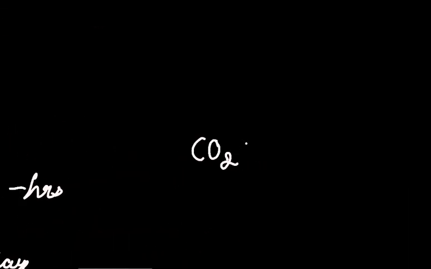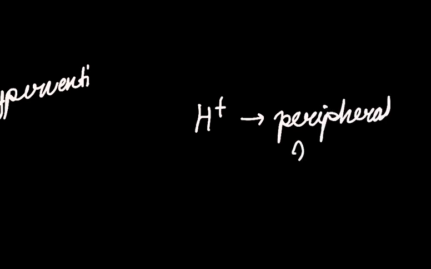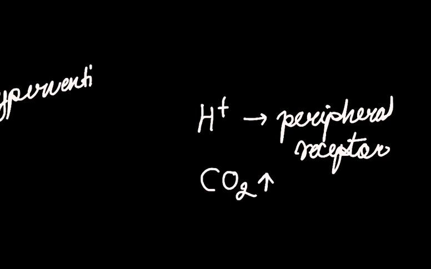In respiratory buffers, we know that carbon dioxide is removed out. As the carbon dioxide is removed out by hyperventilation, our body actually balances out. We know that H plus is detected mostly by the peripheral receptors. When the peripheral receptors detect the H plus, even central receptors also can, if the H plus concentration is in a huge amount, there will be hyperventilation, and in that way our body can maintain. If H plus decreases, our body would note that as well, and there would be hypoventilation. Once the CO2 is retained, the acidity would be back to normal.